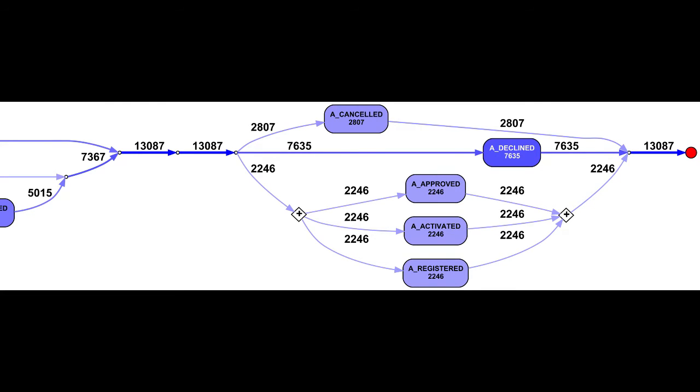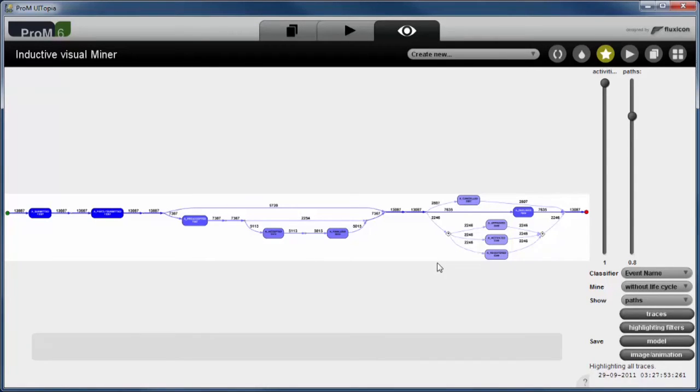The numbers that are shown now with each arc and activity are the frequencies with which it was executed according to the model. For example, in over 2,200 times an application was approved. Good that you mentioned the approval. As required by internal regulations, no application may be approved without being finalized. Is there a way to check compliance to that regulation? Sure, there is a way to verify that in Inductive Visual Miner. However, the model is an approximation of reality, so we should have a look at the deviations before we draw any conclusions. If I enable the deviations, they are shown with red dashed arcs.